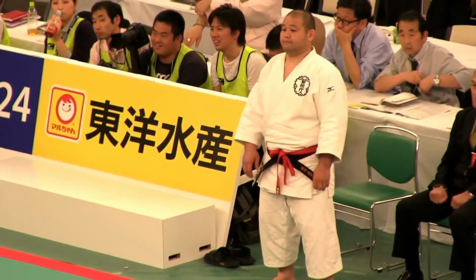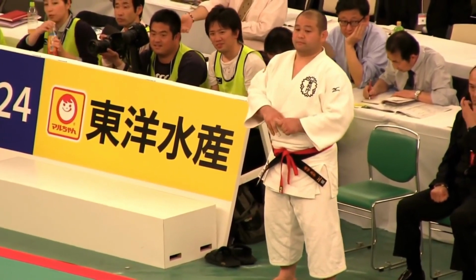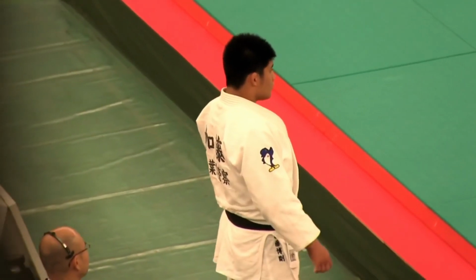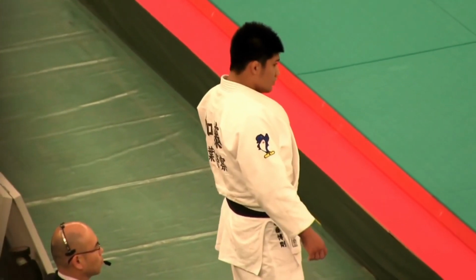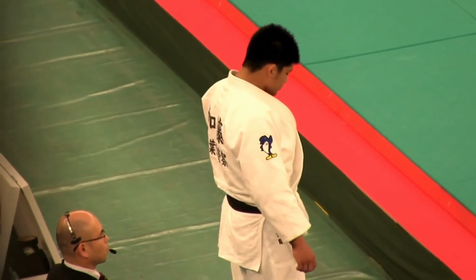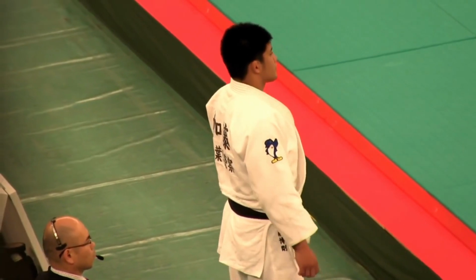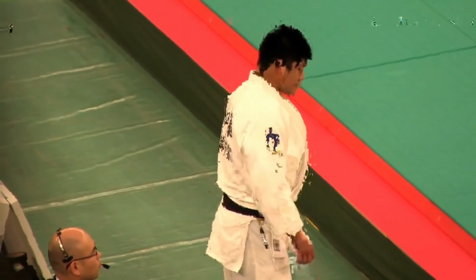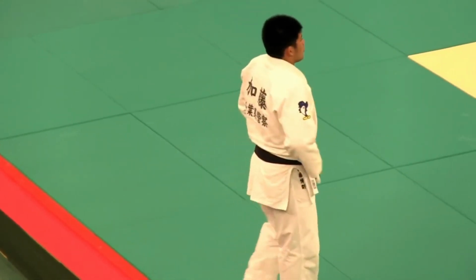He's 170 centimeters and 125 kilograms. His opponent, Hirotaka Kato, would go on in this tournament to be the lightest champion of this competition in the modern judo era. He competed at the under 90 kilogram category at this time, but I think he was probably closer to 100 kilograms for this match. I'm not exactly sure, but it would be safe to say that there was at least a 25, probably closer to 30 kilogram weight disparity between the two.